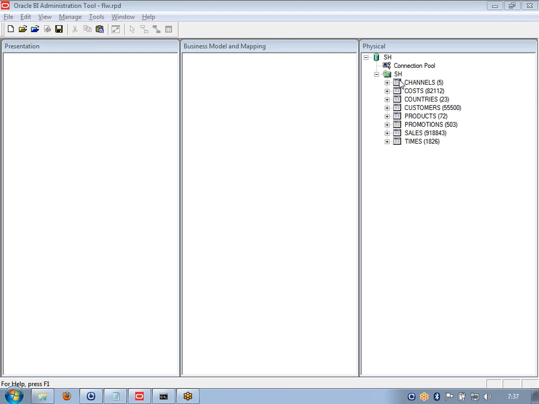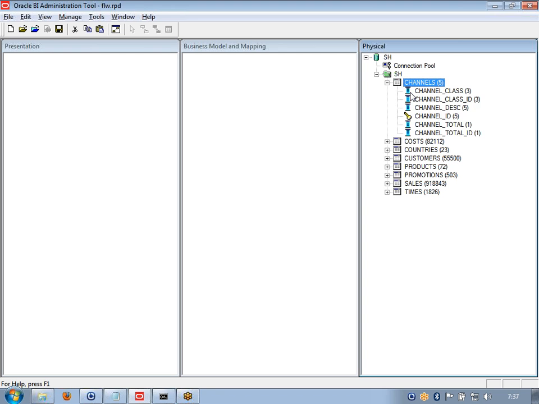If you see the dimension here, channels, if you expand it, every name is describing some or the other thing about the dimension. You see here, channel class, channel ID, channel total, channel description, every attribute, every column is describing the dimension, right? When I say channel total, it is describing the channels. That is why we call it a dimension.